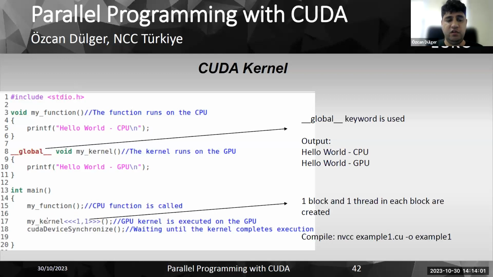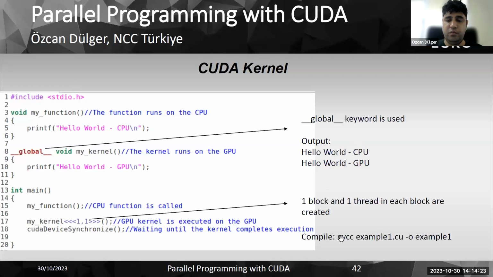Then we call our kernel, and this kernel is executed on the GPU. We create one block and one thread, so there is a single thread here. And the output here is hello from CPU and hello from GPU.